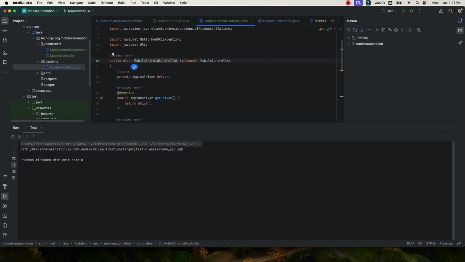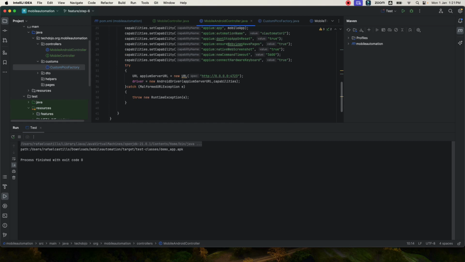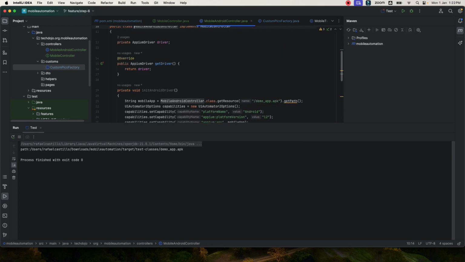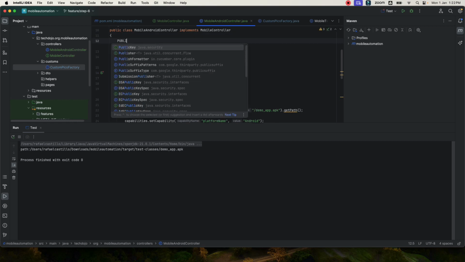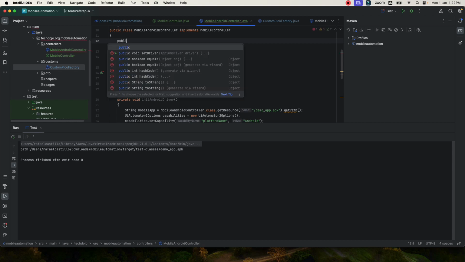Right. Now there is one thing that I forgot to add, and it's this similar thing here. So we are initializing the mobile controller, okay? But so far we are not yet initializing this driver. So one way to do that is, again, we need to create a constructor. And if you're not familiar, the way you create constructors in Java is nothing but public, the same name as the class.